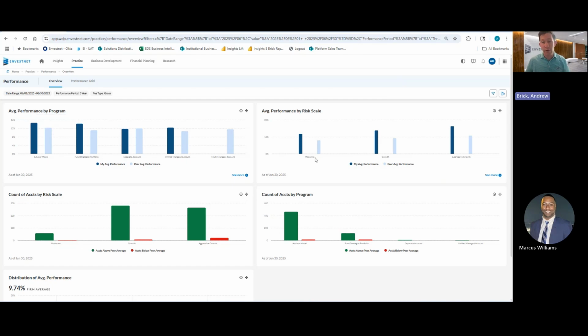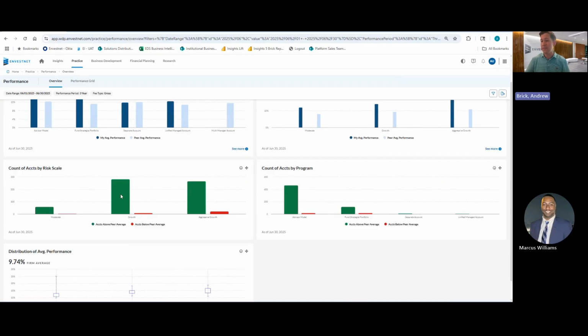Same thing from a risk tolerance perspective. So I can see moderate, aggressive growth types of portfolios. Where am I successful for my clients? And are there areas where I would want to retake a look at my investment selection, investment philosophy, program usage for those types of accounts? So whether you build your own models or whether you outsource, it's a great way to have a pulse of how your performance stacks up versus your peers.